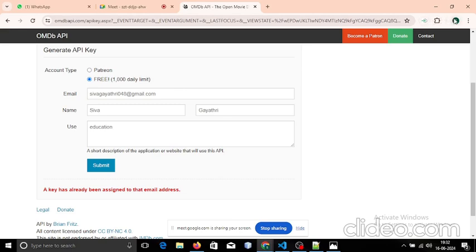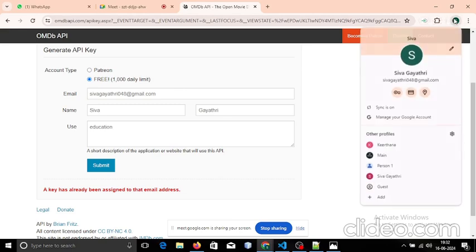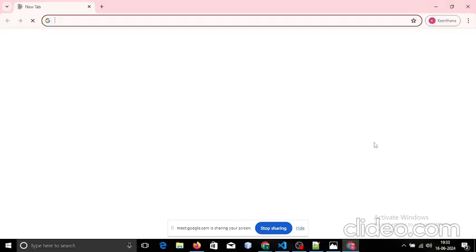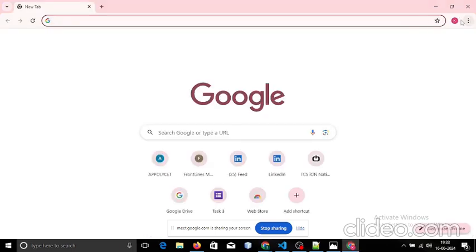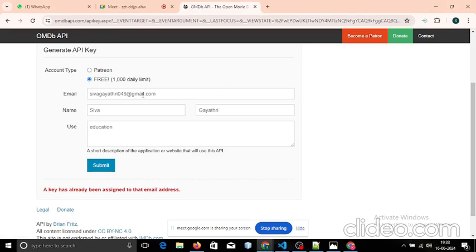Let me check. If I have another mail, let me show that to you. Otherwise you can try. If you are not getting it, you can mail me so that you can even use my code itself.